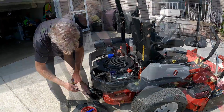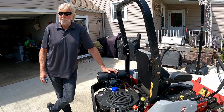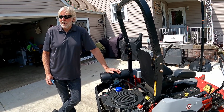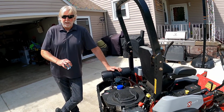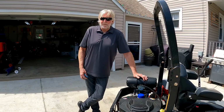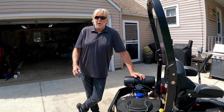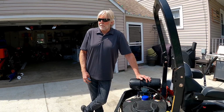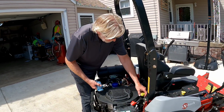Probably a good time to mention, though, another thing on this oil, we knew there'd be questions about how this works and if you can actually do this in a mower, but we have over 30,000 hours of testing, both in the lab and field testing. So we've tested this a lot. We've torn down engines at 1,500 hours and looked at wear, etc. on the engine, and we actually saw less wear than you would on a standard oil at 100 hours. So again, we're really up on being able to do this.